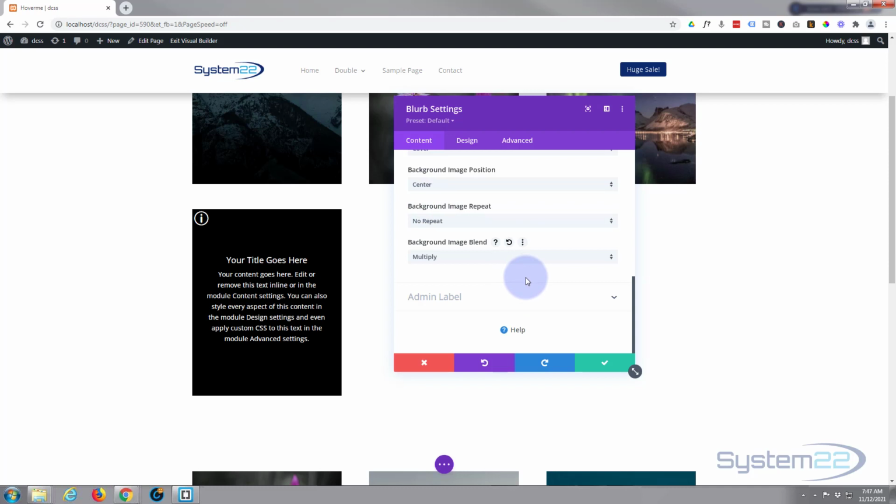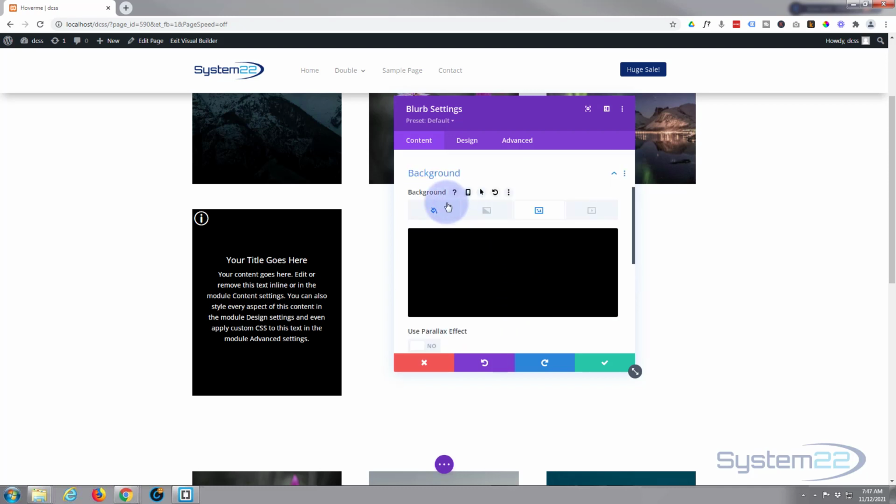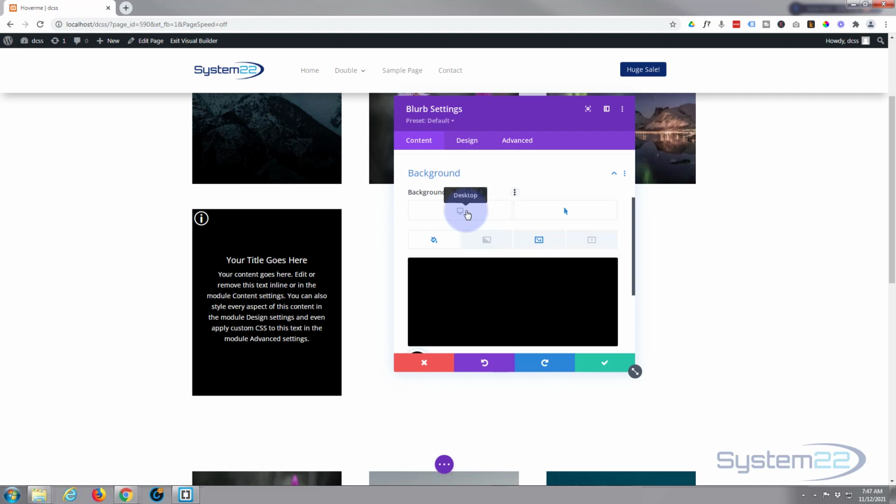So let's fix it how we want it. I'm going to go back to the actual color itself, and when we hover over it, I just want to see a bit of a dark background, and when we're not hovering over it, we really don't want to see any of this black. So let's bring up our desktop state. That writing should disappear. Yep.